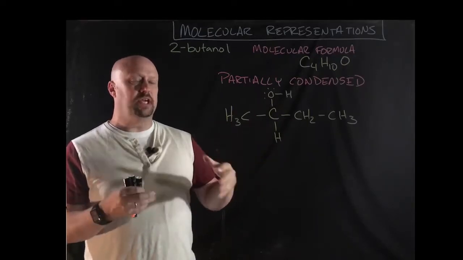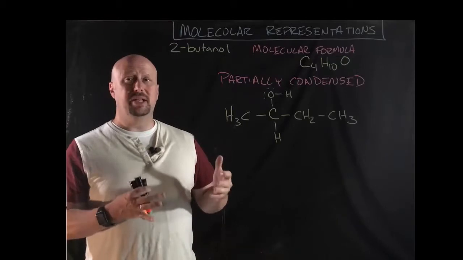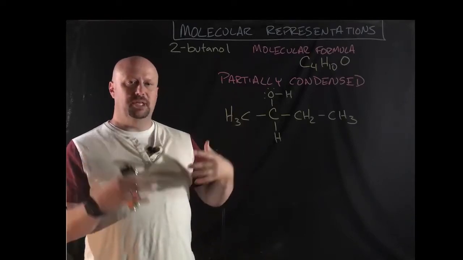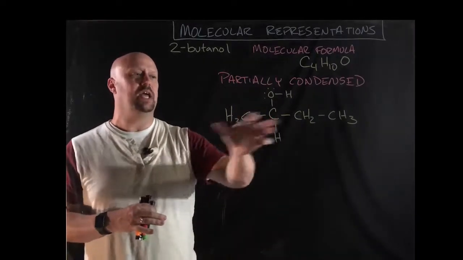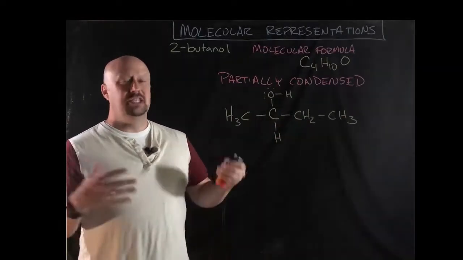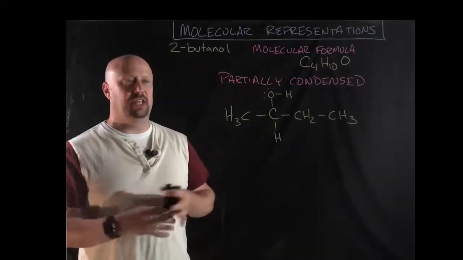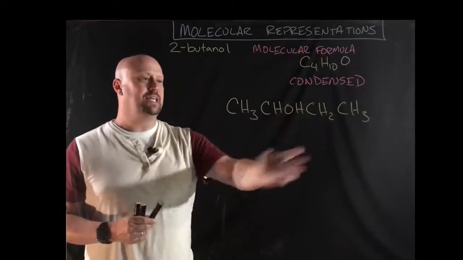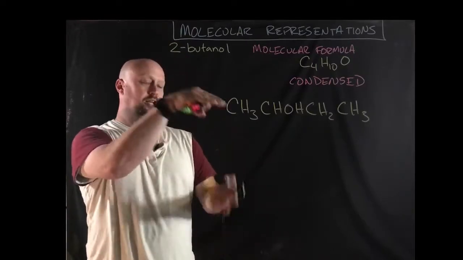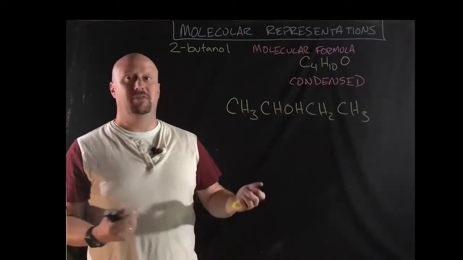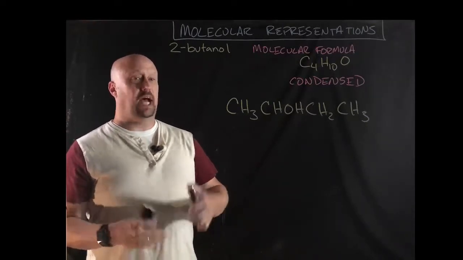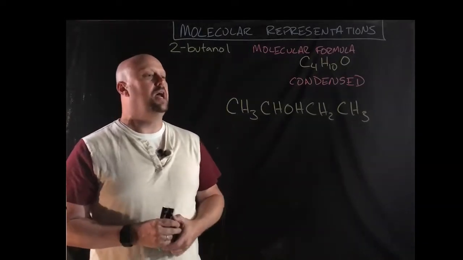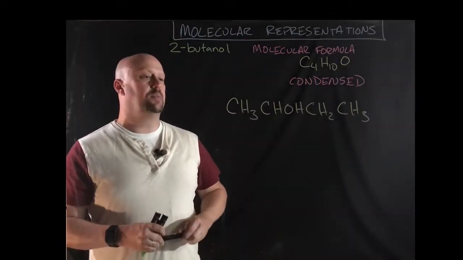And honestly, the totally condensed or the condensed version is what you're pretty likely to see a lot of times outside of the line bond diagram, which will be the last thing that we'll show. And so it'll take some interpretation, some visualization, and probably some drawing things out into partially condensed structures or into Lewis structures to be able to really grasp where everything is and how everything is going to react with each other. So let's switch to the condensed model and we'll see how different this looks. So this is our condensed model. CH3CHOHCH2CH3. You'll see first, the first thing you should notice is that it's not as wide, or not as tall, that it's all in one line. Now, obviously that makes it pretty convenient for say typing into a line of text or something like that, whereas a partially condensed model or certainly a Lewis structure does not lend itself to that.